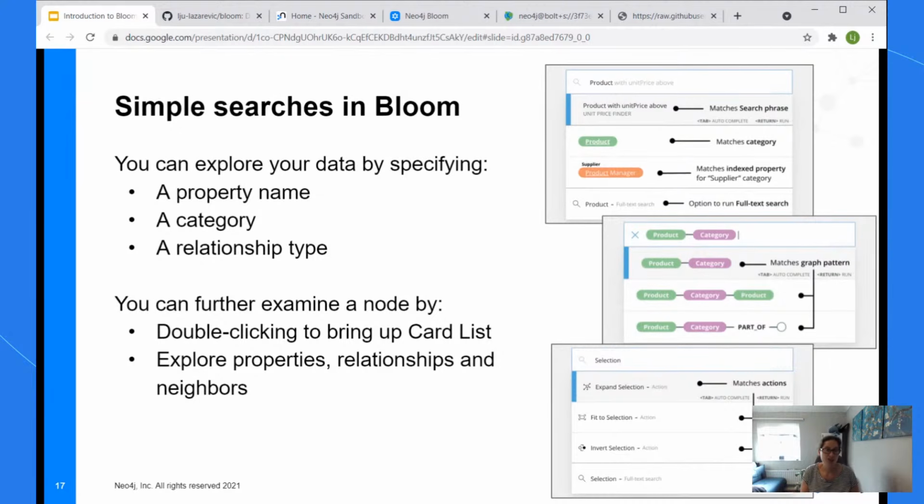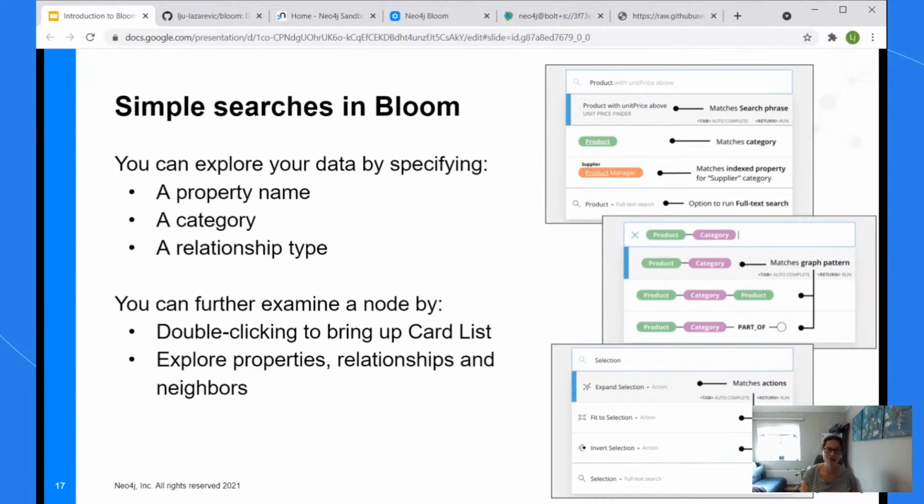We can also search with a category. A category is synonymous with a node label. As you saw, one of the first things we did was we put in athlete. So you can put in athlete, press enter, and it's going to bring back all of the athlete nodes to a limit. We'll talk about limits shortly. Or you can search by relationship type. So you can, for example, search part of team, and then that's going to bring back all of the nodes that are either side of that part of team relationship type.